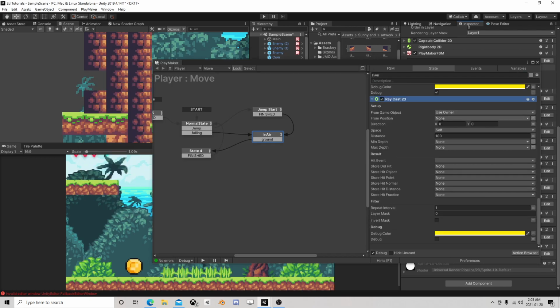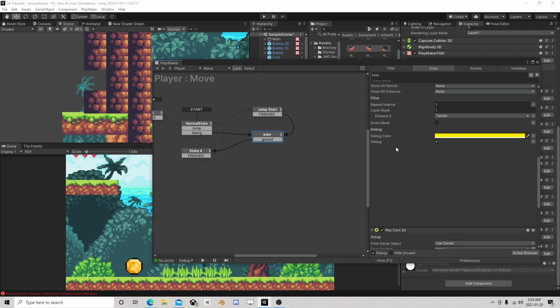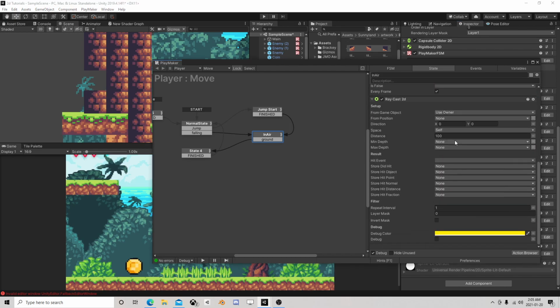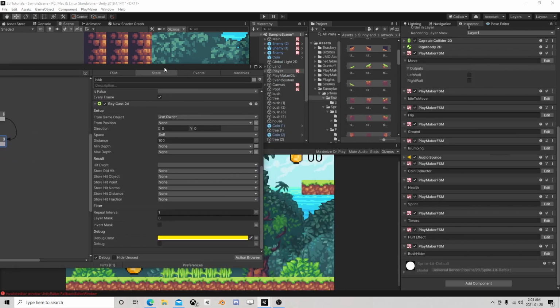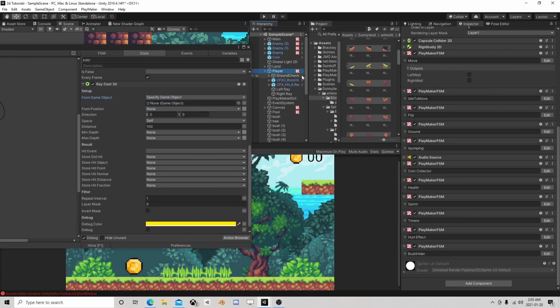If we swap that over and actually use a 2D raycast, okay, so let's test the left ray going that way at a distance of 0.3.